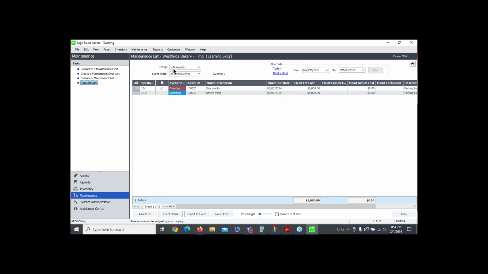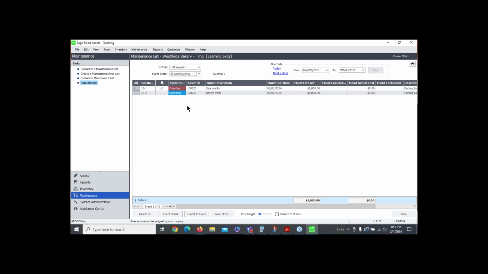So notice up here at the top, I've got the group all assets. It defaulted to that group, but I could change the group of assets that I'm sending to this window. Below that, I have a way of filtering these by whatever event I'm interested in looking at. Over here on the right, you have a way of filtering the events by a range of time.